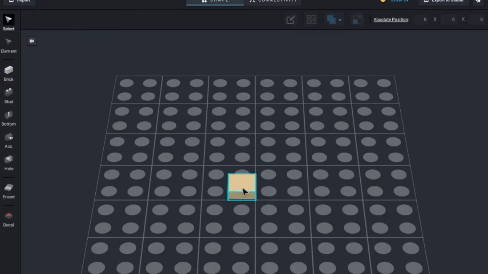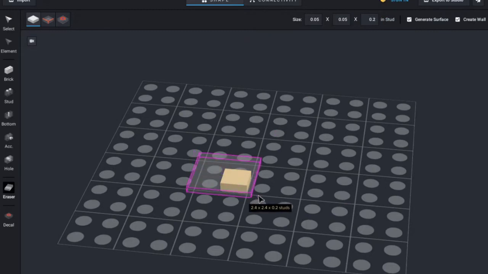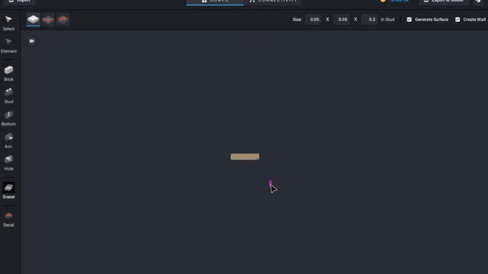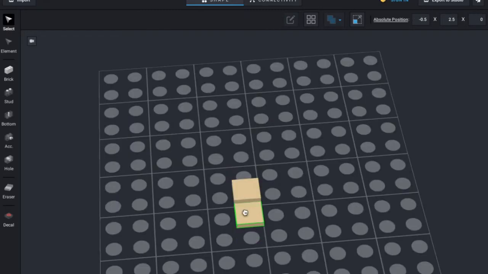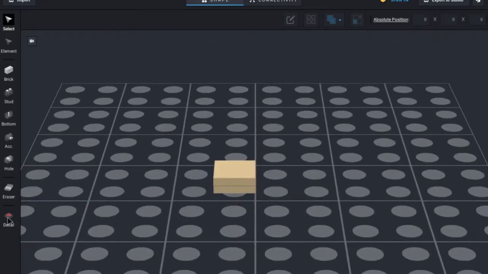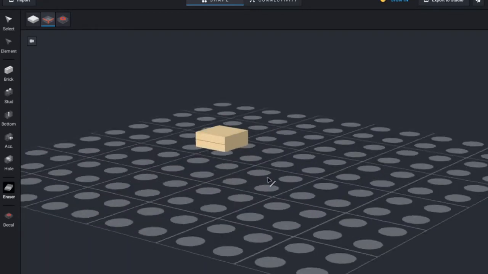I'm going to start with a plate, and for now I just need a 1x1. The plate is 0.4 on the scale, which is exactly what I need to know. But I need to clear off the bottom because it has the stud mount point, and we want to invert the whole thing. So for our purposes, I'll just clone the piece as it exists and stack it. In Part Designer, you have to clear off the borders you don't want there as you combine parts, like the middle line that's present here. And once I've got that, I can add studs.